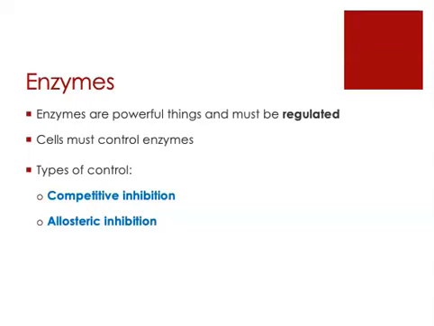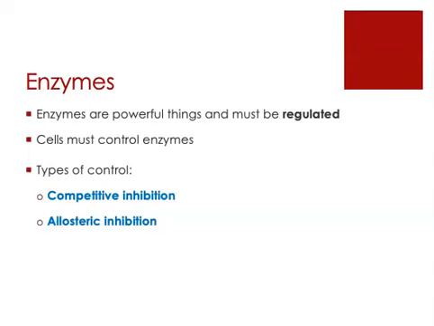Enzymes are critical to metabolism. Enzymes are what allow the vast majority of biological reactions to occur in real time. Cells are busy little creatures. They need metabolic reactions to go on in their own time, in their real world time. Enzymes are powerful things, therefore. And a cell would not want to lose control of an enzyme.